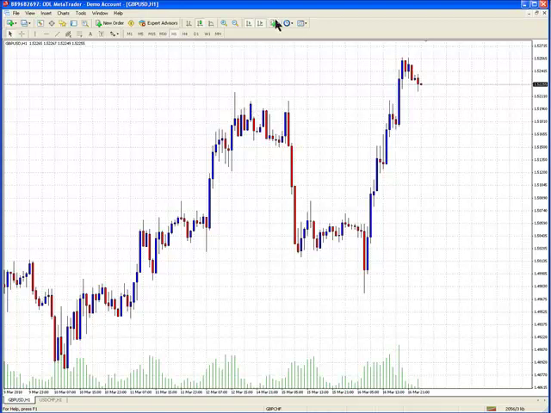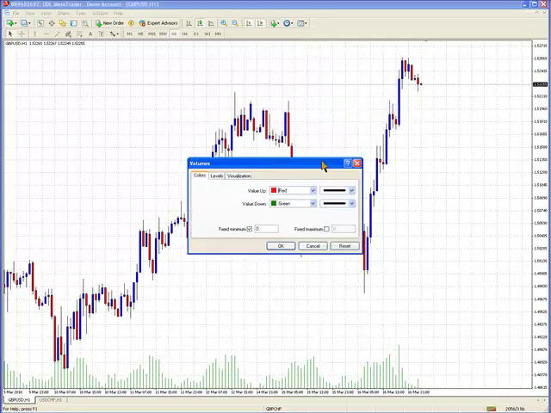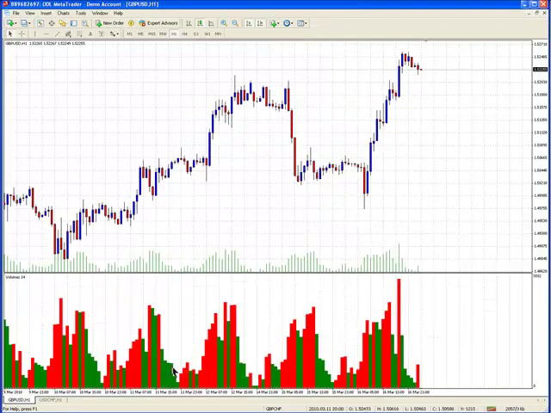I don't find this one all that good. I actually prefer the volume indicator, and that gives you a much clearer view of what the volumes are, because it tells you which volumes were exceptional and which were rising volumes. The rising volumes are the red ones, the falling volumes are the green ones. So it also shows you, interesting looking at this chart, how the markets peak during the US and UK sessions and then just go right down when it's the Asian session.